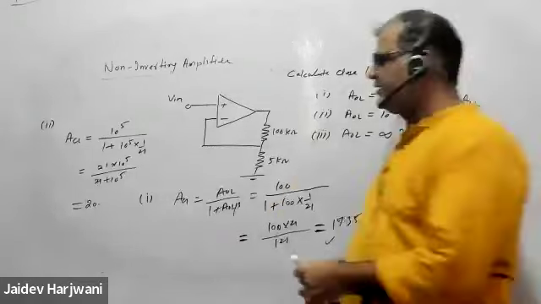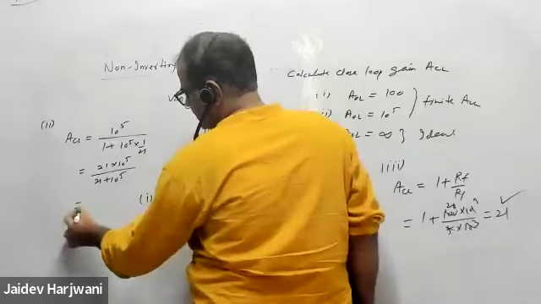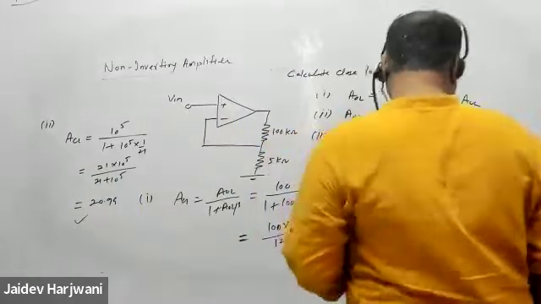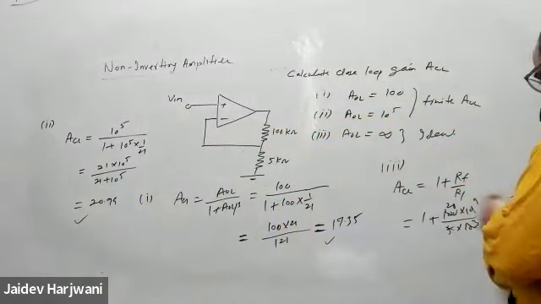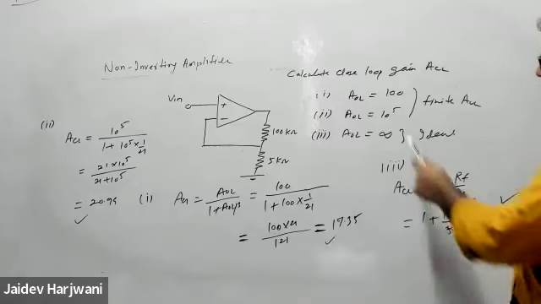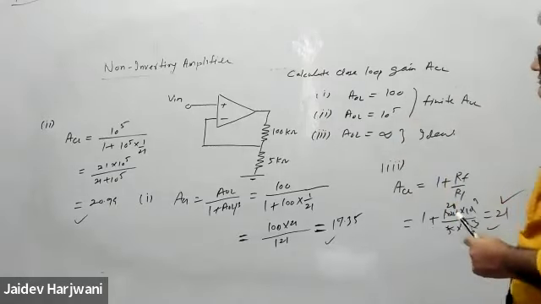Okay, you can solve it easily. 20.99. Okay. And this is almost equal to 21 if it is correct. So you can see, that's why we say high value means ideal value.